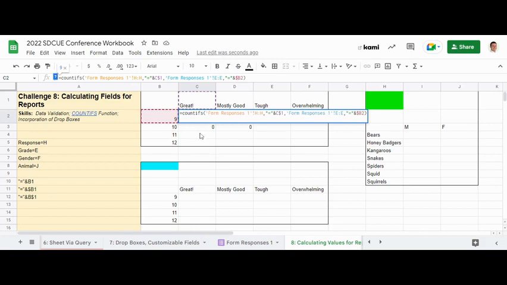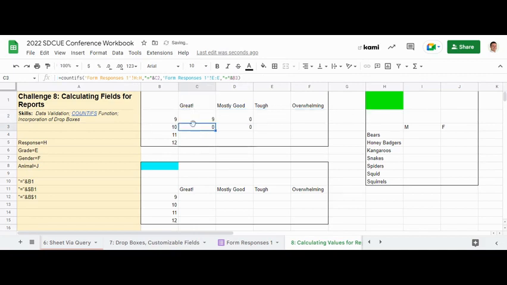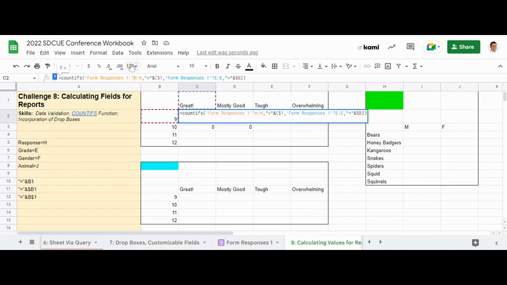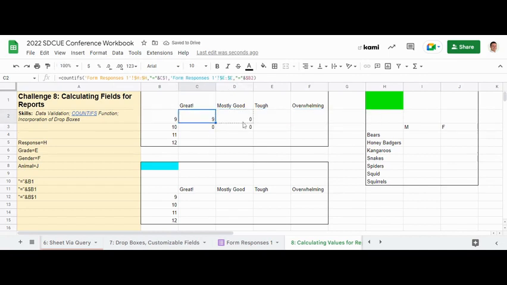Now what we also saw is if I was clicking up and down, I have H and E. If I go down 1, it's going to be I and F, so that's going to be a problem. So I'm going to lock in the columns. I don't want to look at any other column other than H and E. When I do that, my answer is still the same. Now when I drag it over, I start getting responses. And that's what I want to see. So now as I go around, it'll be checking against different values of the response or of the grade level. So feel free to go in here and try it out.